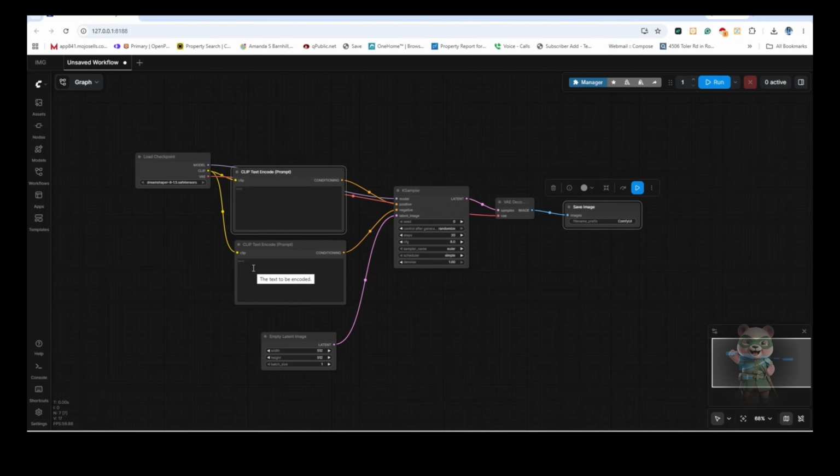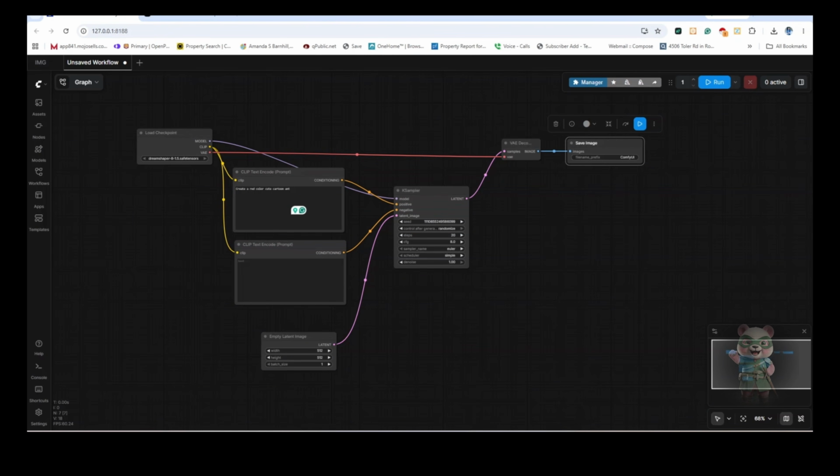Let's run through building our very first image in ComfyUI from scratch. Today, we're starting with text-to-image generation. Let's generate our very first image, like a cute red ant this time.